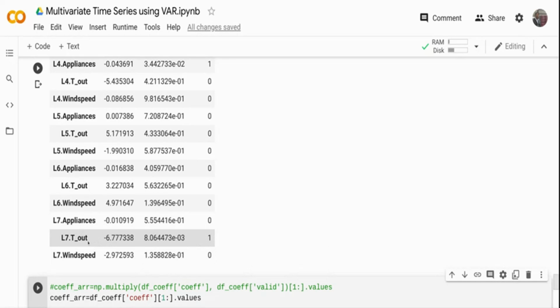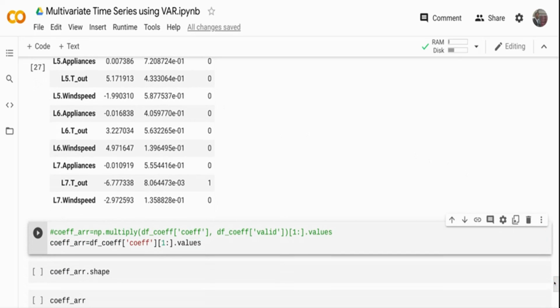Now think about it, right? The L7 temperature is nothing but the temperature 7 hours back, because it's an hourly data set. So basically it follows a pattern of every 7 hours. That's what it thinks. Now what I can do is take the lags wherever they're significant, create them as features and build a new model, or I can just take it as it is and run it, right? I can deploy it. So how can we deploy it? I'm going to run it as it is, but if you want to build a new model also, you can go and build it, right?